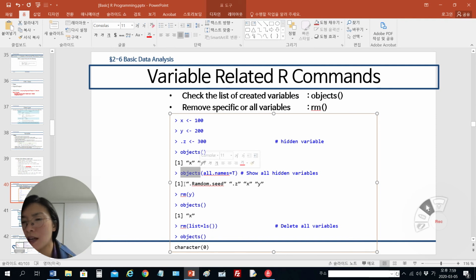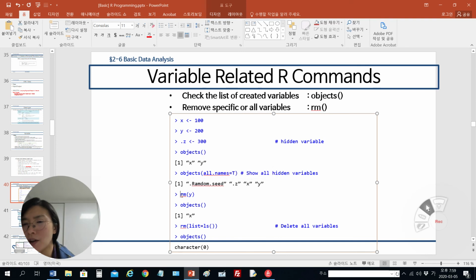So in this case, the result is two hidden variables and two general variables defined by us, right? Even though we make a hidden variable here, the other one is previously defined in RStudio for the random seed. So don't worry about it, it was not defined by us, all right?